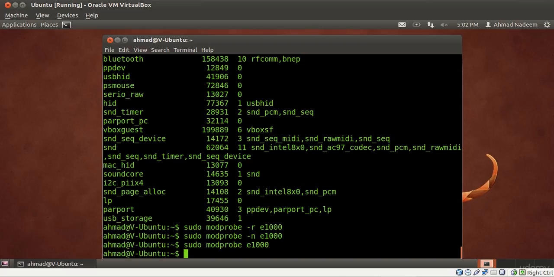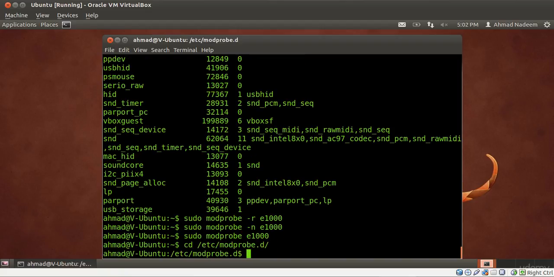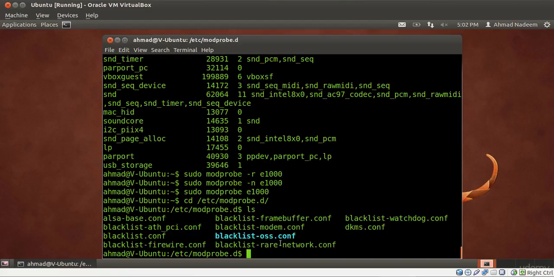If you want to add certain configuration parameters or maybe change default configuration parameters regarding a particular module, then you can use this directory, which is /etc/modprobe.d, and over here these are some of the configuration files for those modules that are loaded into the system.